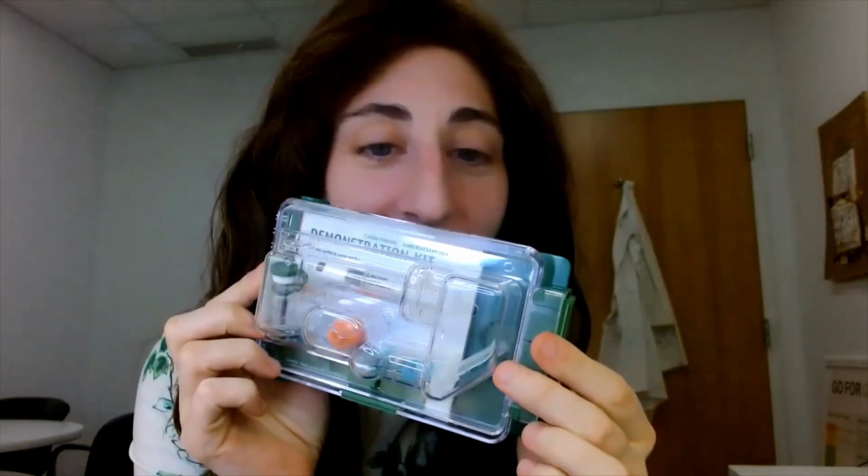Next one that I want to talk about is Bydureon, and that is exenatide extended release. Before I show you the updated one that we have, I have to take a second to show you the old version. Nobody has this anymore. I don't know how well you can see, but there's actually a vial, and then there's a syringe that you have to draw up what's in the vial and give it. This reminds me of the old glucagon emergency kits, but when this came out, it was revolutionary because it was the first weekly GLP-1 agonist.